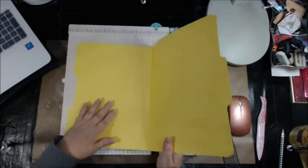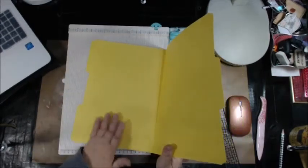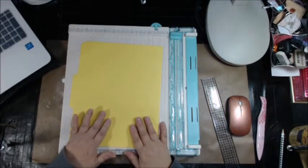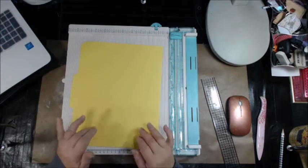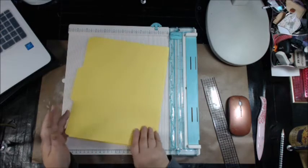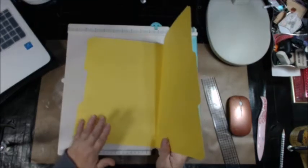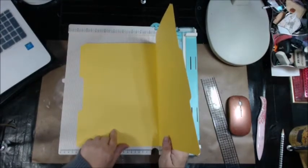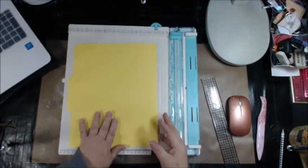So I'm just using a regular file folder. I'm not going to be bothered with the pocket part today. But just remember, when you cut your folder down to size, if you're using a pocket folder and you want the pockets, that you cut the top, not the bottom, or you lose your pocket.